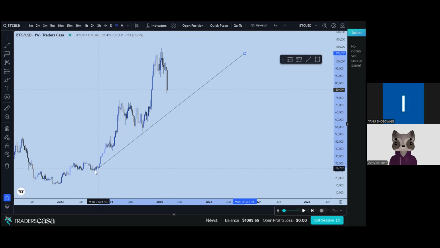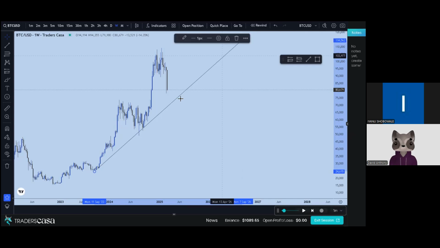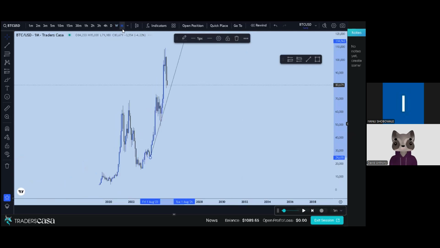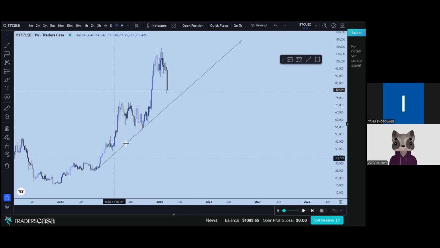This one here is body, right? This one here is wick, right? So we can actually see, shift it to account for the body of this candle. It still looks clean like this. If we come back to the monthly, can you see it? So look at this. I feel this is clean. So instead of just using the wick, I can also use the body if it looks clean. Do you get what I'm saying?